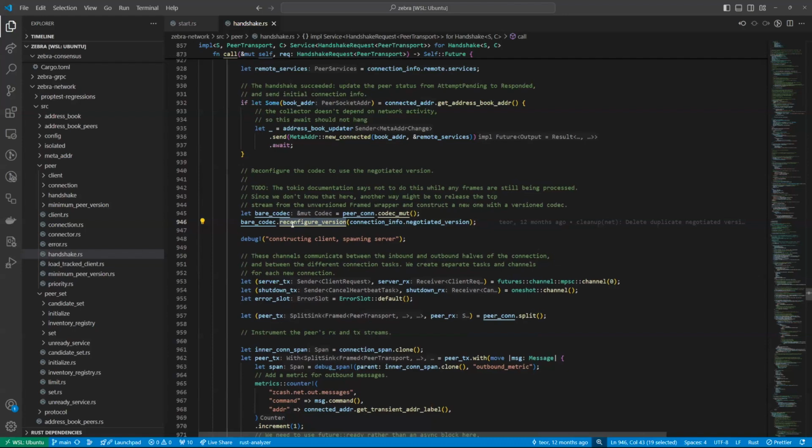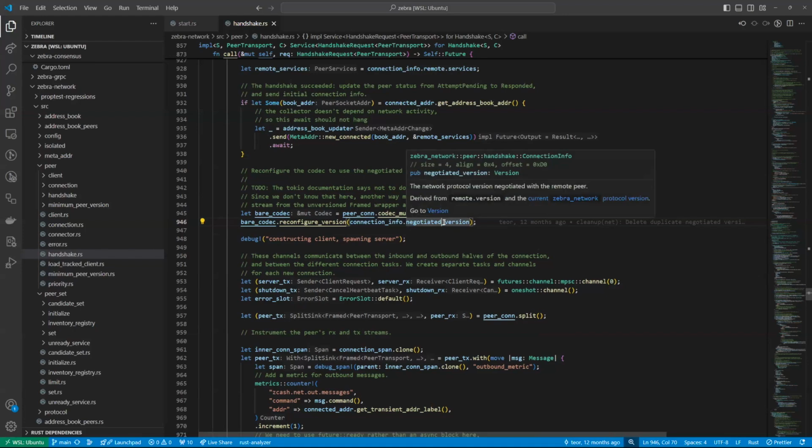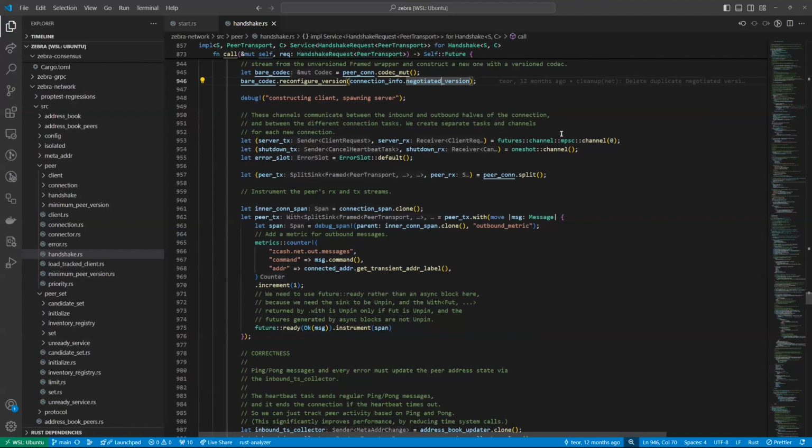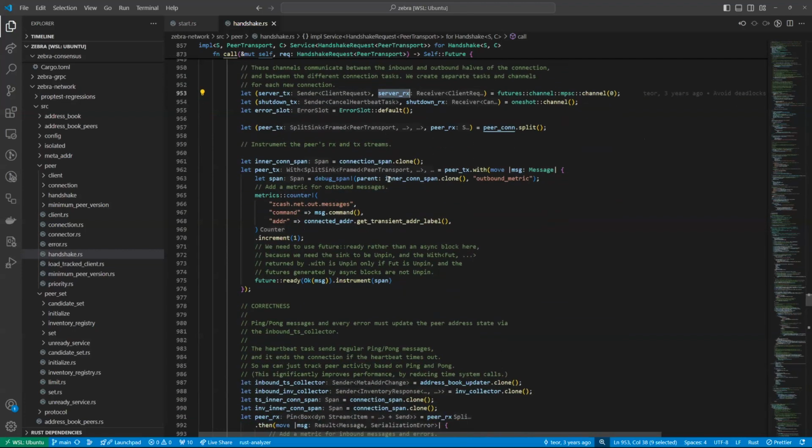It will try reconfiguring the version of the codec to match the negotiated version, because sometimes peers can have a lower network protocol version than Zebra, and will still work correctly. And it has a server TX and server RX. I thought this was client TX and client RX elsewhere, but this is just where the requests and responses from up here come.